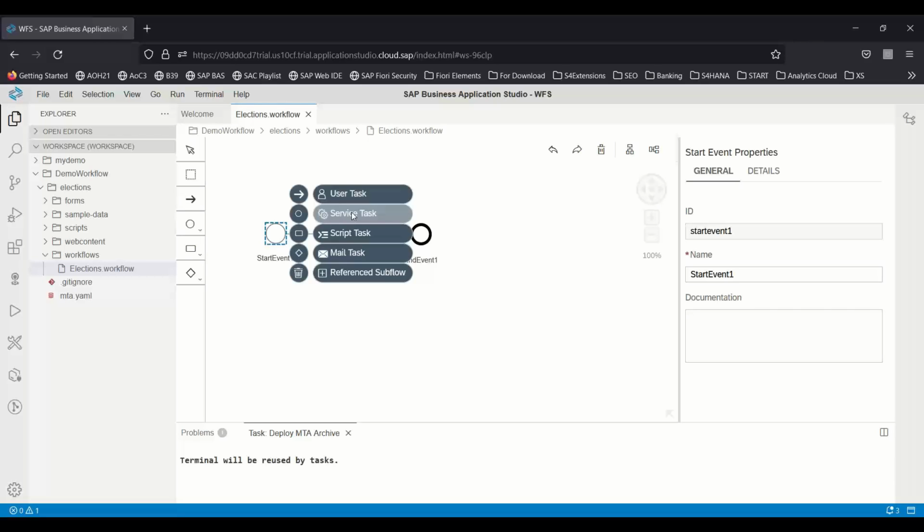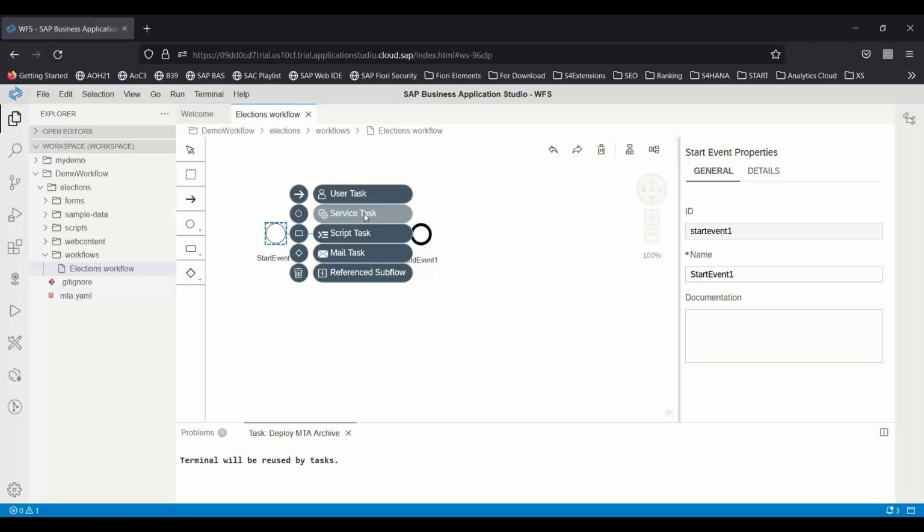A service task is predominantly used to make a call to an external service. For example, I want to talk to my SAP S/4HANA system. In that case, I can use a service task. In this case, we use an API to communicate. Then we have the script task where you want to manipulate some data or run some application logic. You have the mail task to trigger email. And finally, you have the reference task to reference another workflow inside your main workflow, basically for modularization purposes. So for simplicity, today we will use a service task.